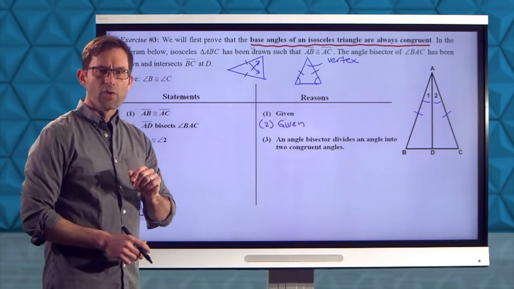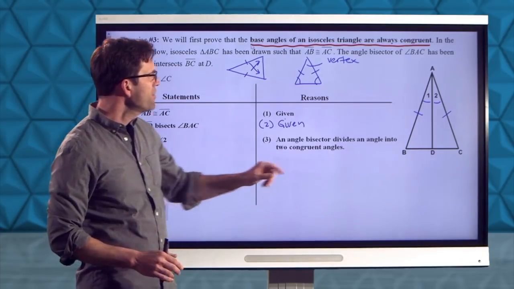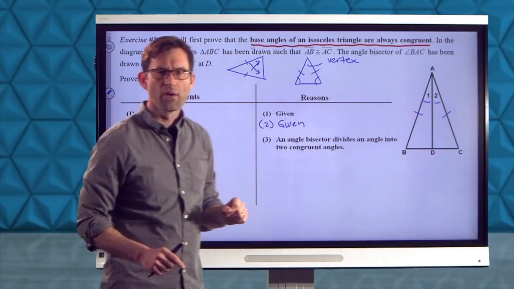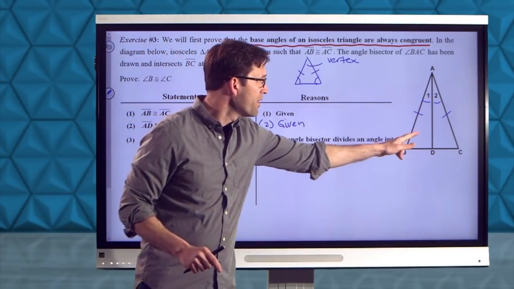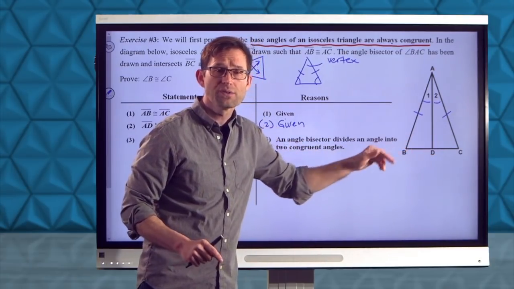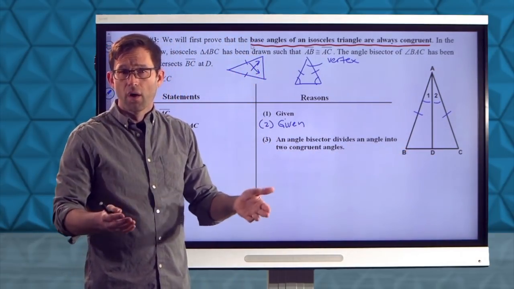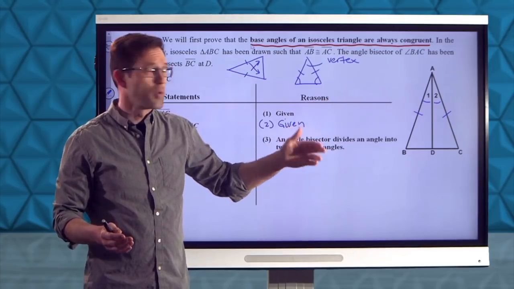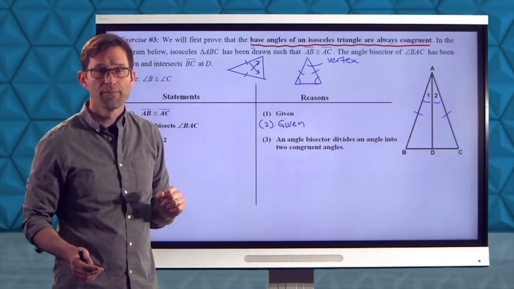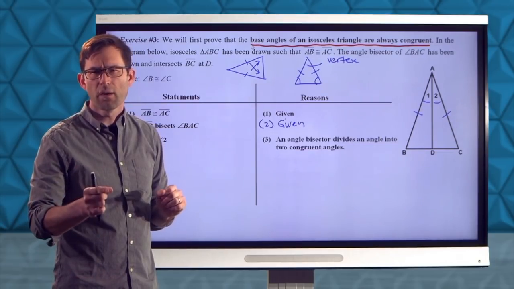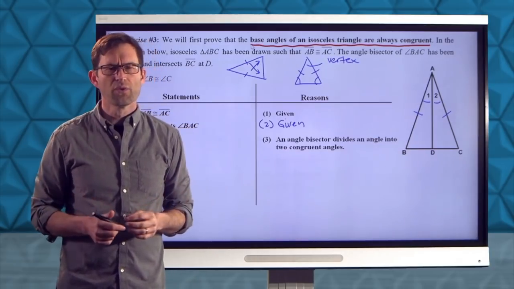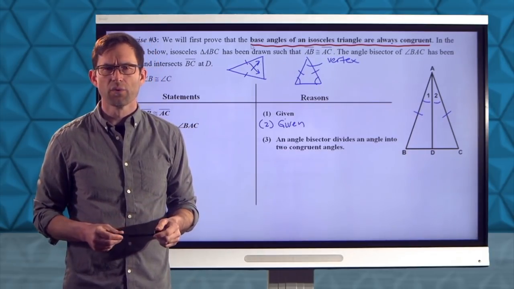Now let's think about this for a moment. Okay, I know this side's equal to that side. I know this angle is equal to that angle. If I can prove that this triangle here is congruent to this triangle here, right? You can see the two triangles. Then I'll know that the triangles are congruent and corresponding parts of the triangles will also have to be congruent. So far I have a side equal to a side and an angle equal to an angle. Do I see another angle equal to another angle? Another side equal to another side?